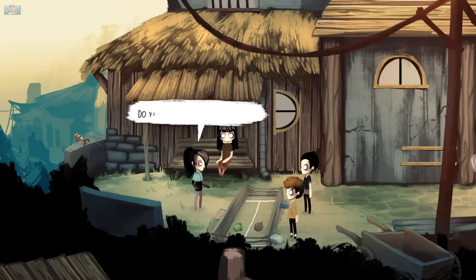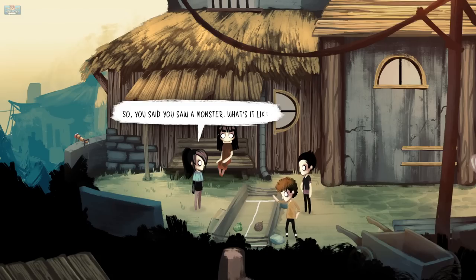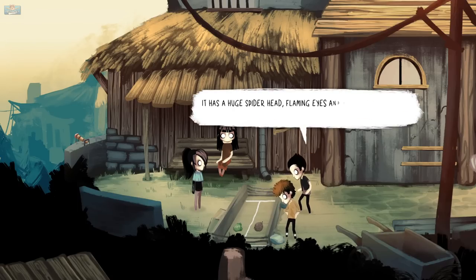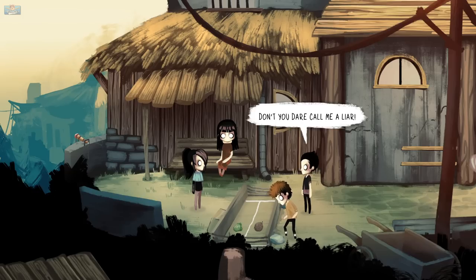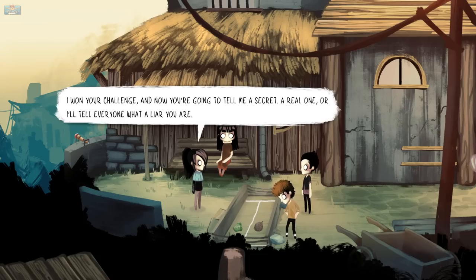Tell me everything you know. You cheated. Do you want to cry in front of Red? You said you saw a monster. What's it like? Scary. At night when someone disappears, I hear it gnawing on the bones of its victims. Has a huge spider head, flaming eyes, and long, slimy tentacles. Oh, you'd scream if you saw it. Black, did you challenge me to a game just to tell me this? You're a liar. You just want to copy Red and his scary stories. Don't you dare call me a liar. Stop telling made-up stories, then. I won your challenge, and now you're going to tell me a secret, a real one, or I'll tell everyone what a liar you are.